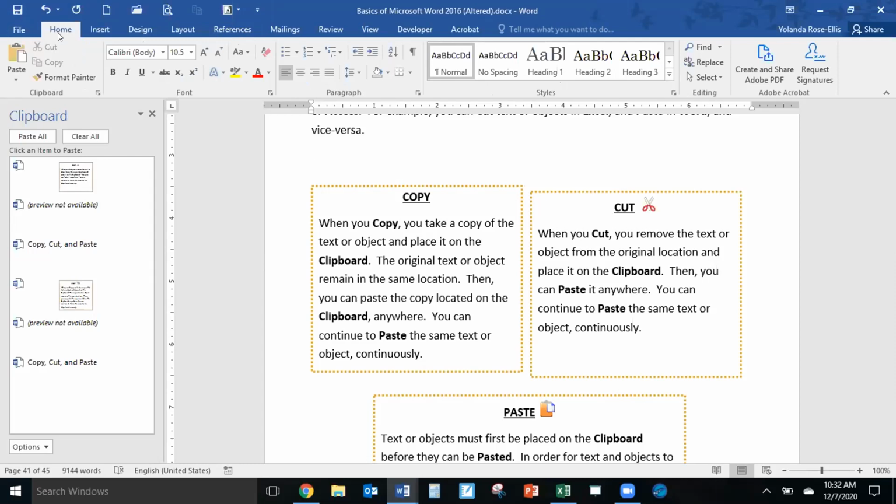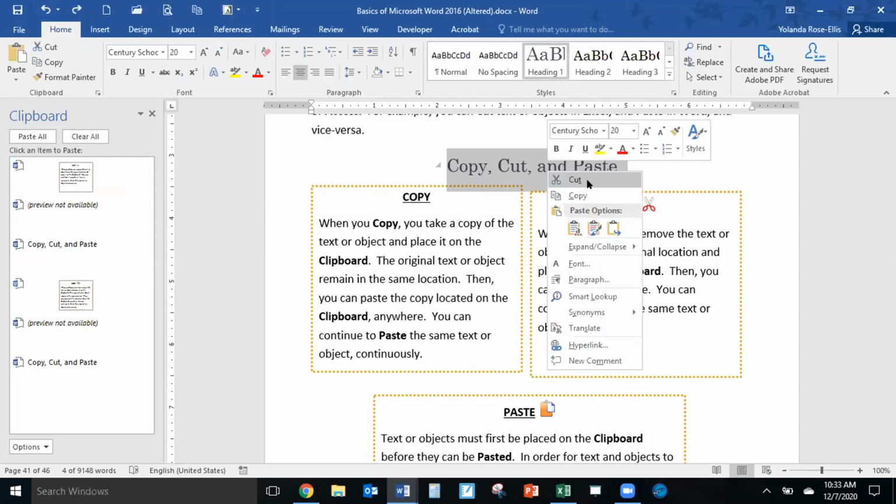Oh no, I should have cut. Undo, do an undo. We are going to cut, copy, cut, and paste. So go ahead and cut, copy, cut, and paste.